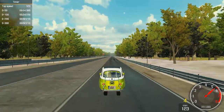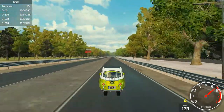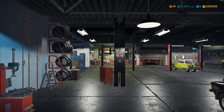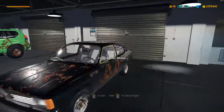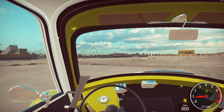It actually goes fast. I didn't think it would go that fast. See how it jumps around the road. I got this. We're okay. Very cool. The engine has a beautiful sound. It's a lovely little thing. It really is. I got lost. Here we go. Let's go to Japan Airport. Listen, it's beautiful.